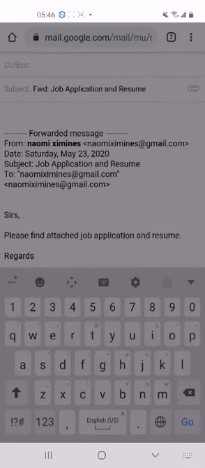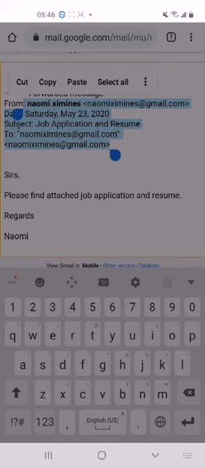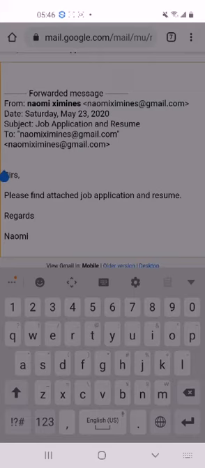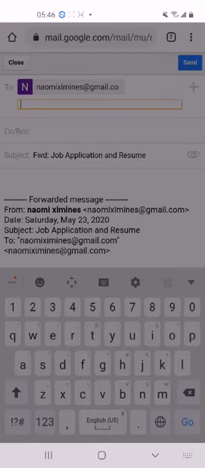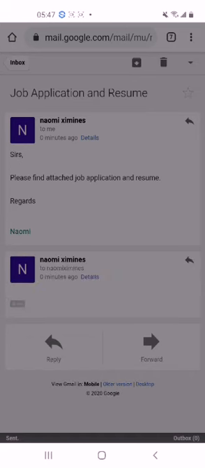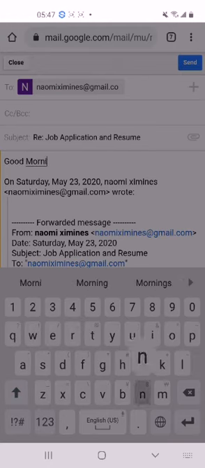When you want to forward this mail, it will contain all the information, but you could also delete this information just by highlighting the information and basically pressing cut, or just using your delete button on your keyboard, right? So we want to send, this is how you forward. Again, you just put in the email address here, and you make necessary changes, and you press send.